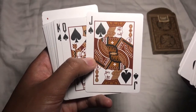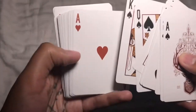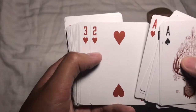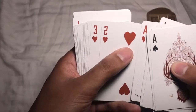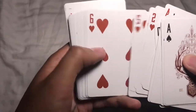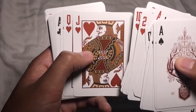And again, that brown color carries over into the court cards. I'm personally not a big fan of that, but I do think that this adds a unique feel to this deck. These reds are almost a brownish tinge to the red. It looks almost the same color as dried blood, if you've ever seen that before. Very similar coloring to what you'd get with that.